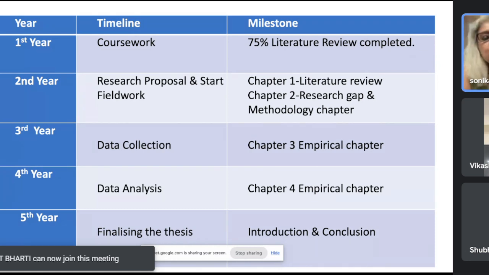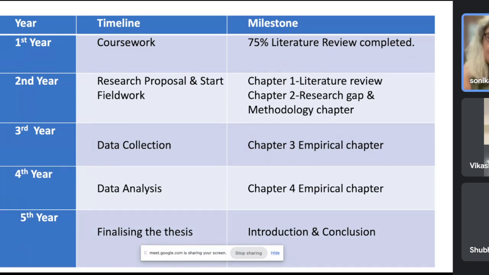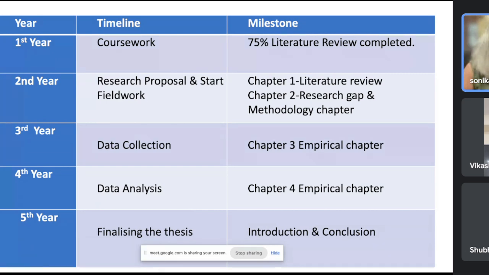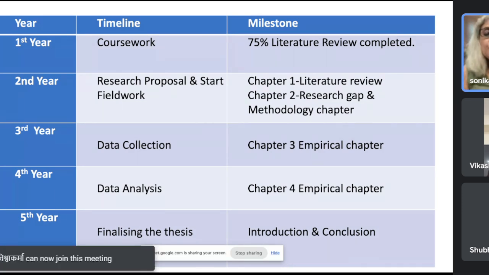Again, this is a year in which you can lose your way very easily because there is no structure to this year. In the data collection period, at least you have an understanding that I have to either go for field work, or be in the archives, or do some primary material collection. You might go abroad, you might be talking to people, conducting interviews, handing out surveys. The 4th year is the data analysis year, in which people usually tend to isolate themselves a little, because you have generated all of this data, or the other possibility, you've not generated enough data. And in both cases, how to move forward becomes a challenge.